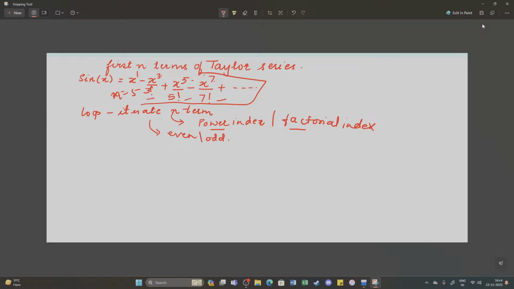And in main, we will be accepting the value of x from the user. So here read the value of x from the user, which is an angle in radians, and n, which is the number of terms.